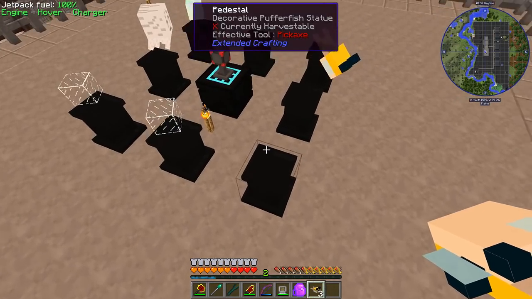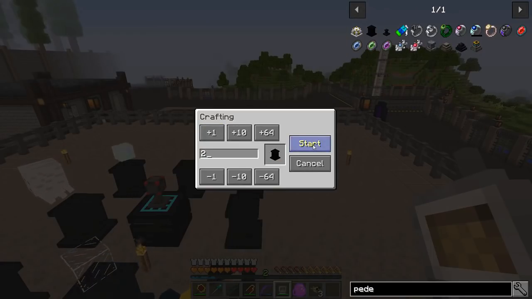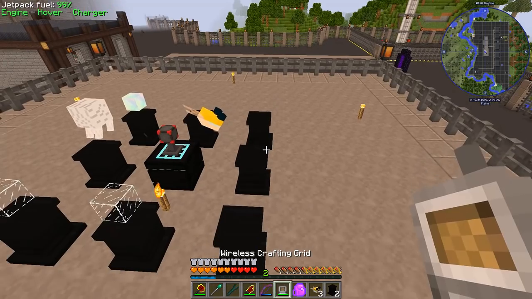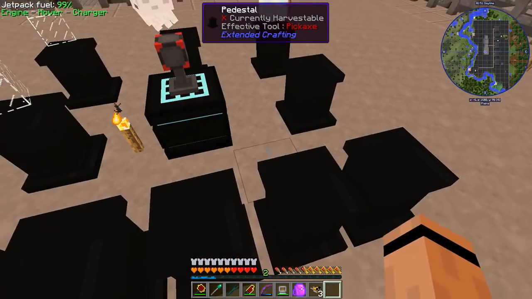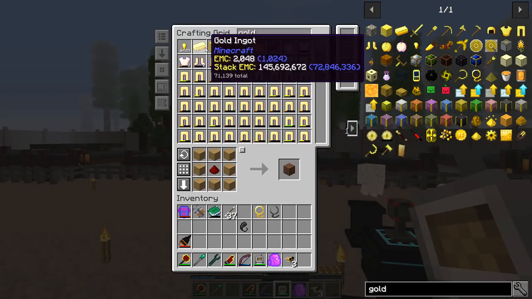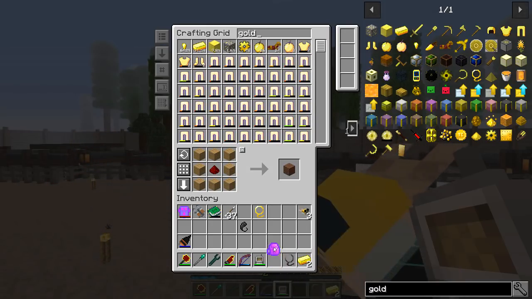All right. So what were these things? A pedestal. Pedestal. All right. So let's craft up 2 more of these dudes. That shouldn't really be a big deal. And hopefully I could just kind of squeeze them in something like that. And then we'll get the gold. It was 2 bars, I think. Right? It's 2 bars.